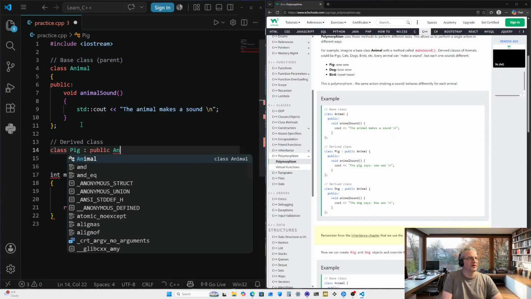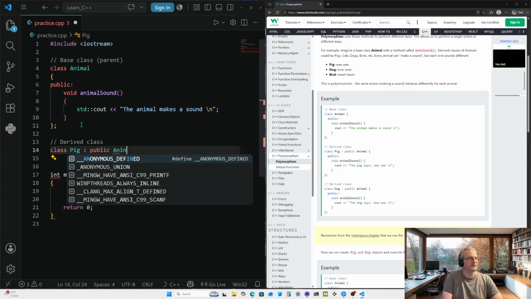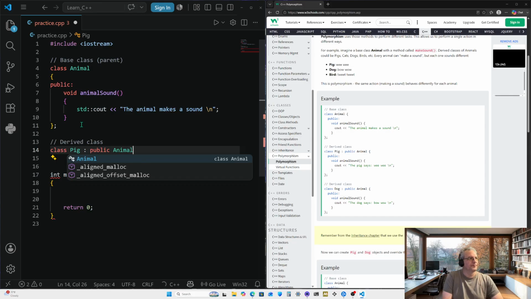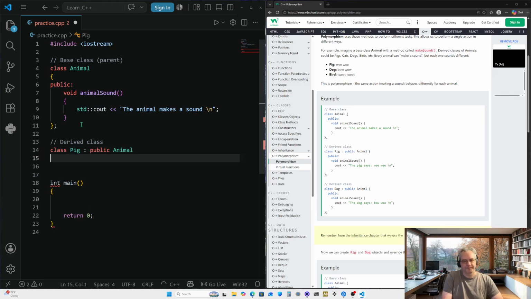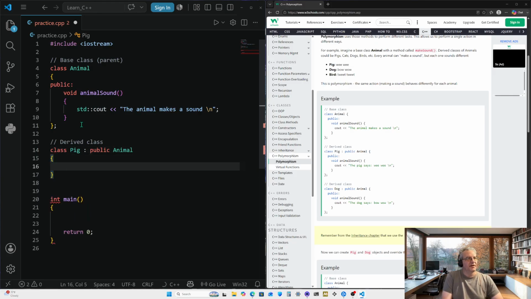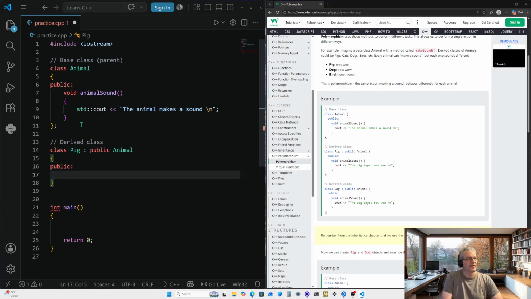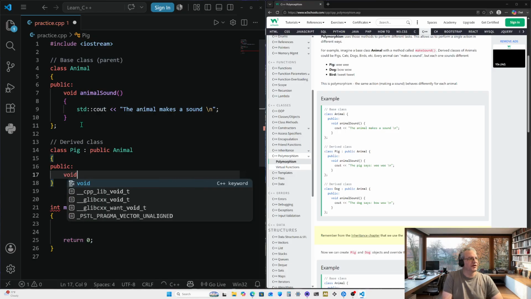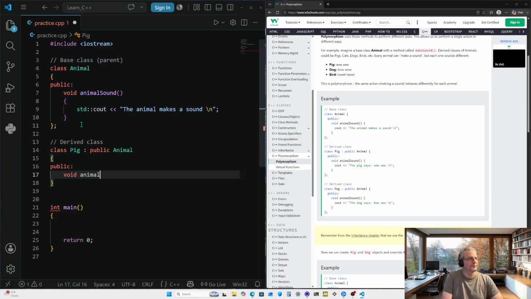So it's going to be a derived class or a child class of the animal class. And we're going to set this to public as well. Have a void function in it, animal sound.